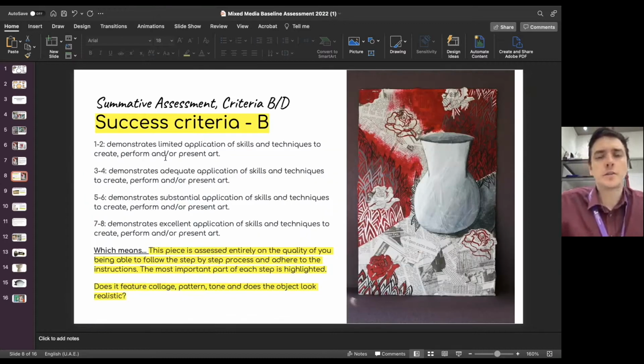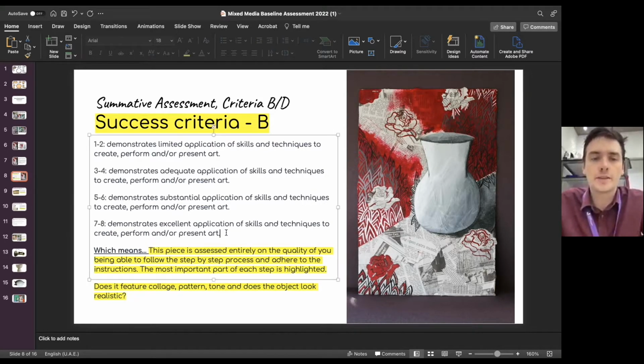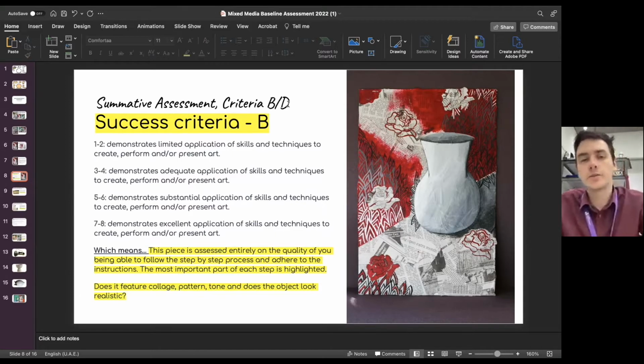Now, this is going to be a criteria B and D assessment. Criteria B is relevant to the quality of the work as a whole, and this is the success criteria from ManageBack for that. Criteria D will be a self-evaluation which is completed after the work has been finished.